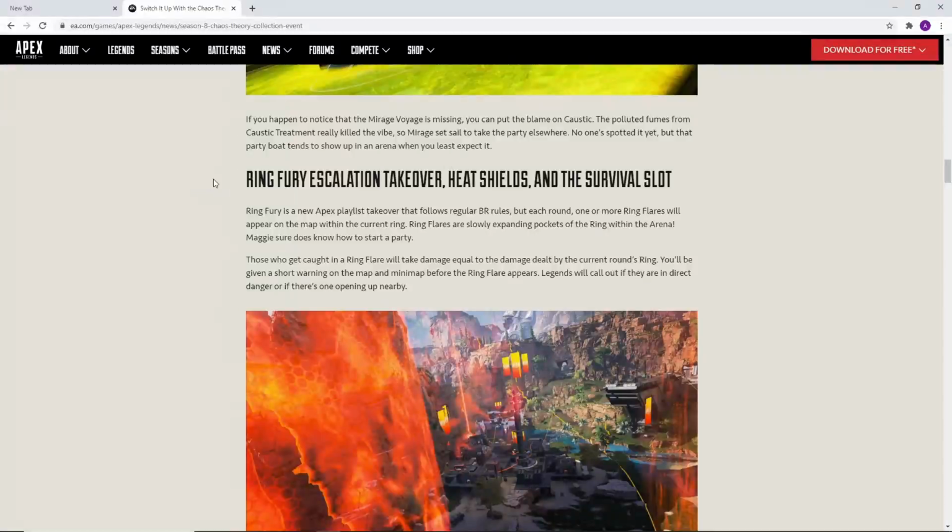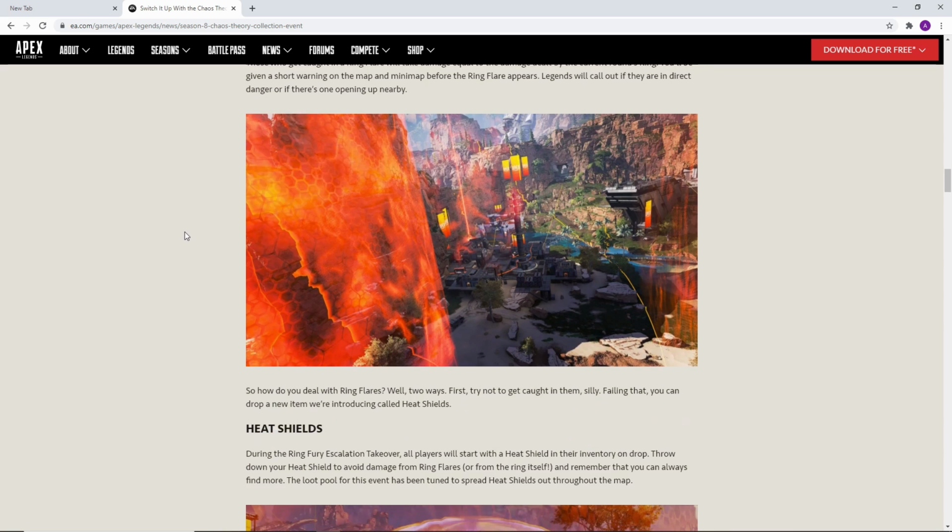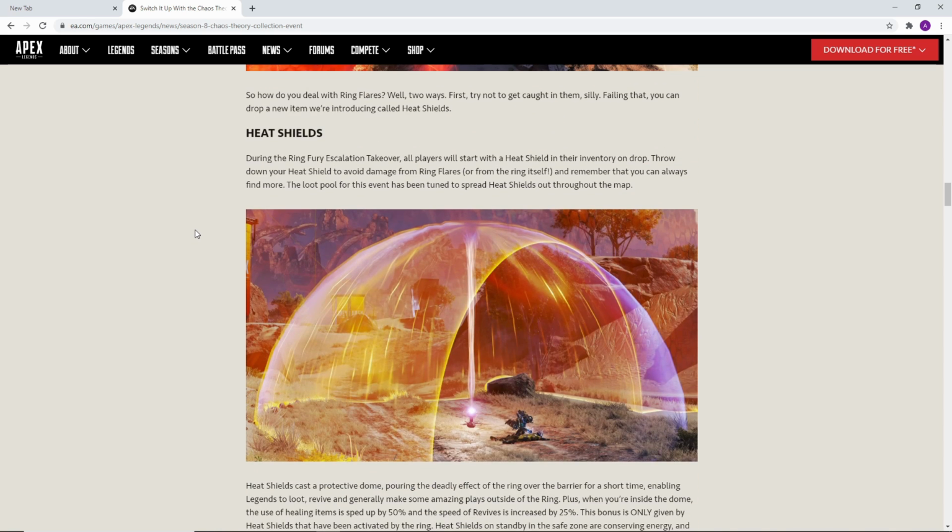Starting with the actual event itself, the Ring Fury Escalation Takeover. Now, this is introducing heat shields and a survival slot that will last until after the event's over. So basically it's going to be here for the event, and then once the event ends, it's still going to be in the game. When I saw the heat shields in the trailer, I was like, okay, I can definitely see them adding this to the game as a legend ability or maybe an item, and it looks like that's exactly what they're doing.